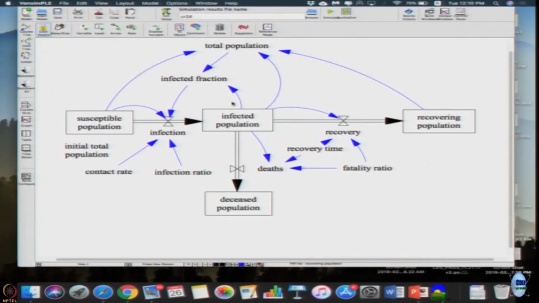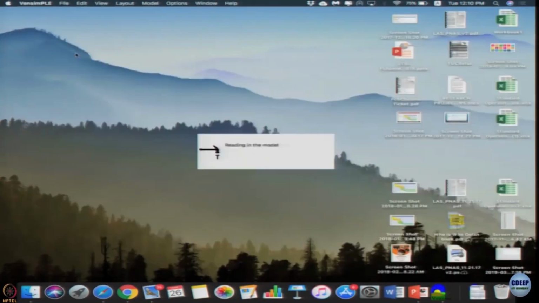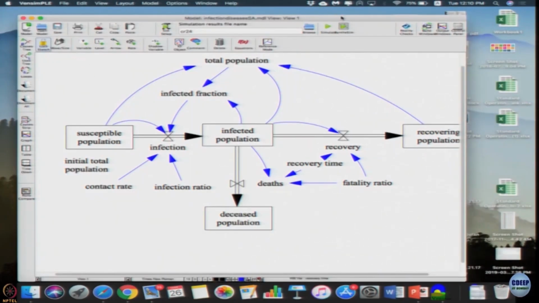First we have to check whether our model is saved. Open the infectious diseases model, which is saved.